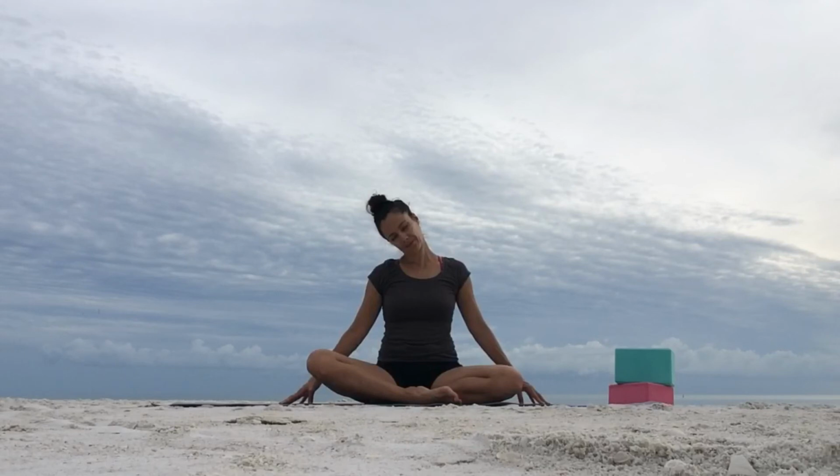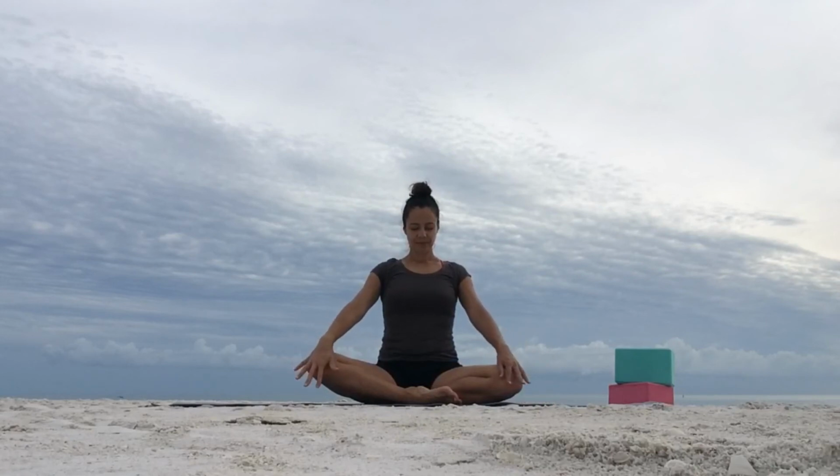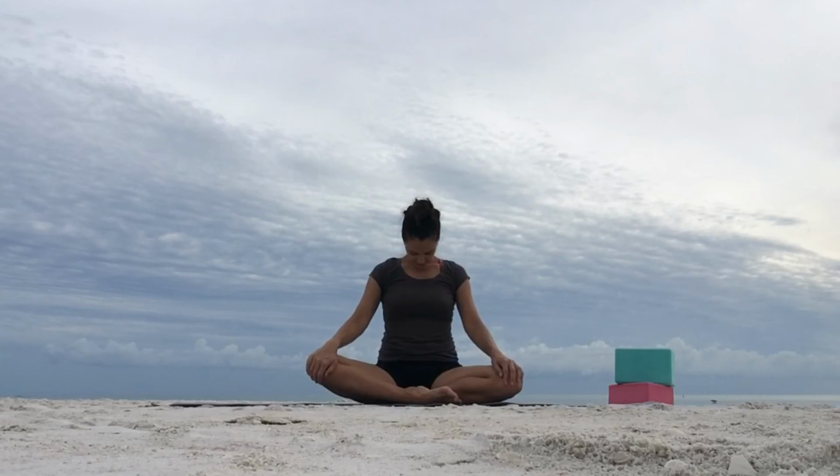Then very slowly take a deep cleansing breath in and out through your nose. And with your left hand, gently push your left cheek back. Bring your head back to center. Take a deep breath in. As you exhale, bring your chin down towards your chest. You can hold on to your knees with your hands. And notice a sensation in the back of your neck. And again, notice if you're holding any tension anywhere that you can release.